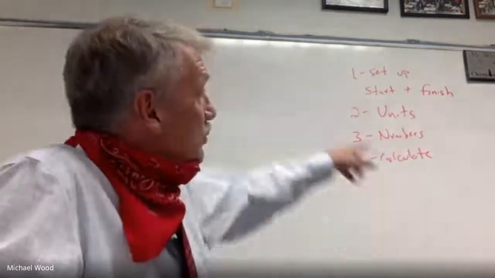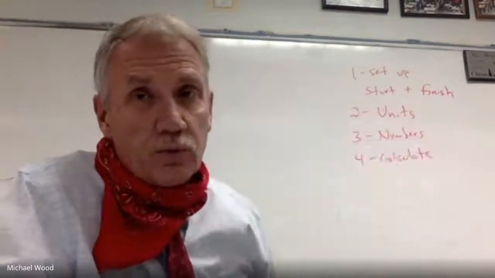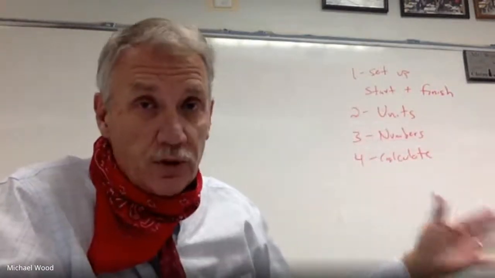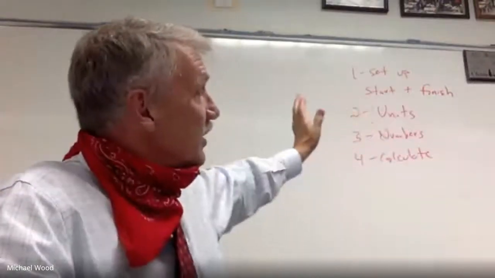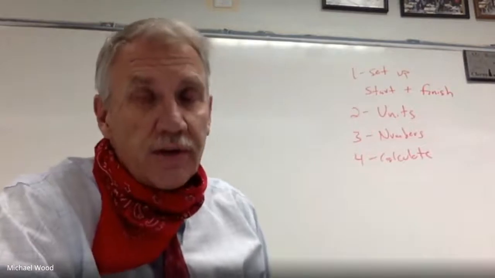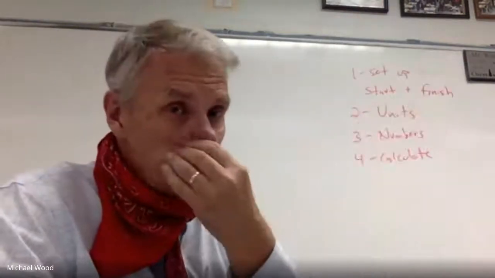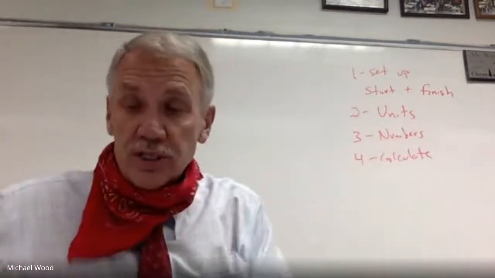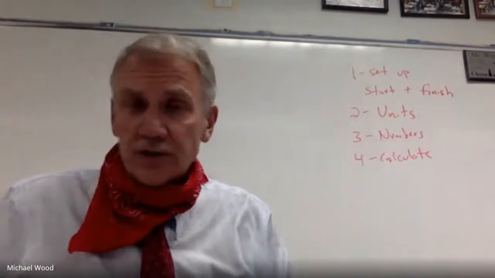So the steps in doing this, number one, you have your setup. So you have your starting point and your ending point, with a number and a unit to start with, and the unit to end with. So you do the setup, kind of the beginning and the end. Then you connect them by the units. So you have a conversion factor, which kind of looks like a division sign. The units you start with go on the bottom, the units you end with on top. And then you go to the numbers, and that's where you're going to be using this. And the final thing is to calculate.